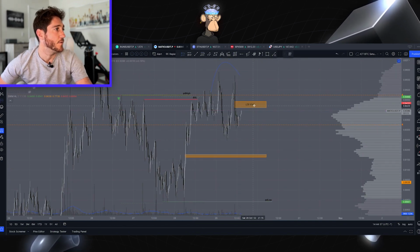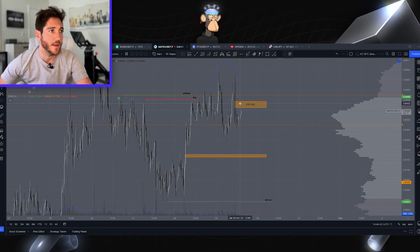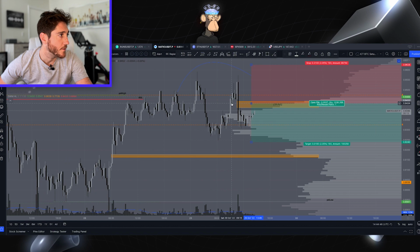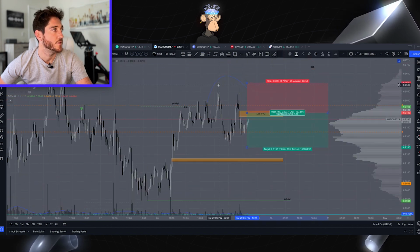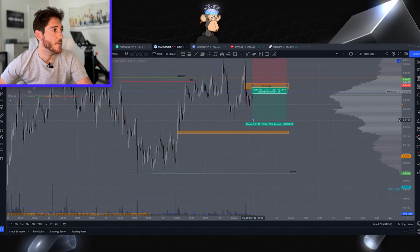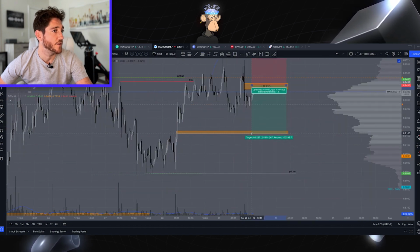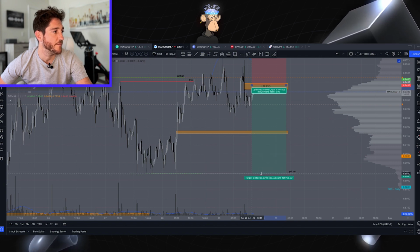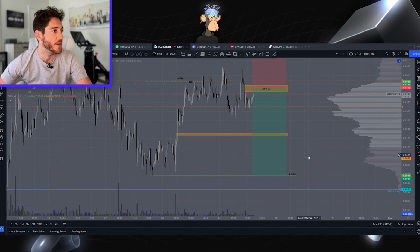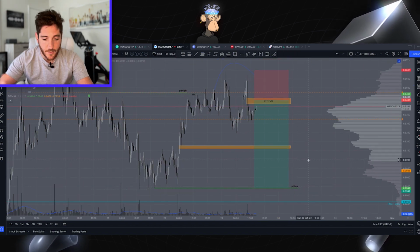I'm going to get rid of this magnet tool. My entry is 0.9433. I'm basically front running this little wick right here. I want my stop loss to be at 0.96, just above these. And my final take profit is down here. But I'll also make a note, this is gonna be take profit 1 at a 1.6 risk to reward. My final take profit and target is gonna be 2.95, and that actual value at Matic is 0.8941. So now I have the information.